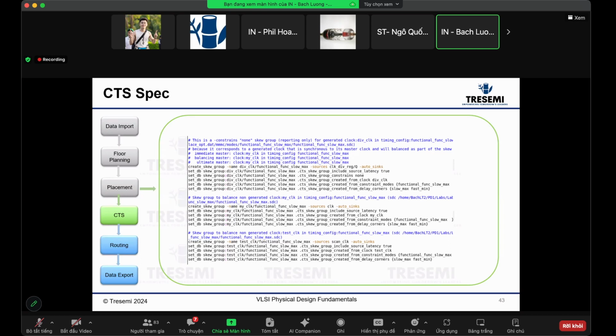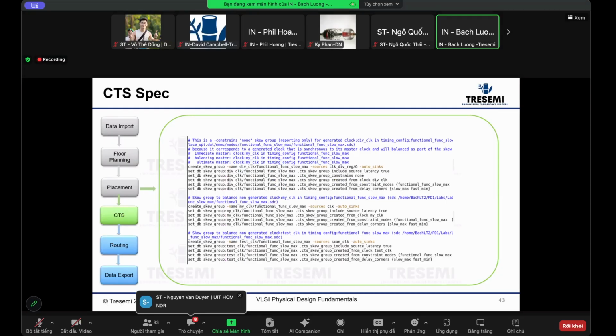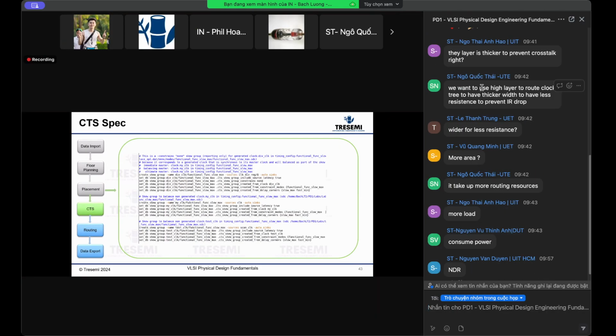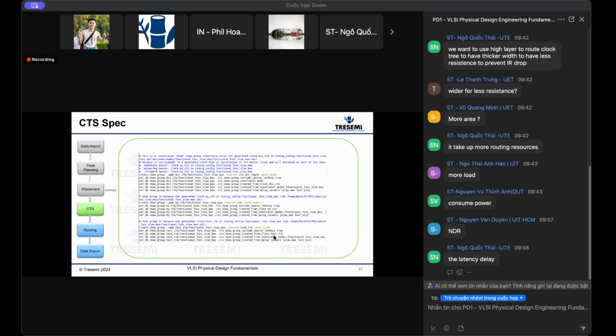So clock SKU is one of them. What's the other one? Okay, we have NDR. That's also true. Yes, but that's true. The NDR is also missing from here. But the other one, along with clock SKU, I'm thinking is latency delay. That's correct. Is the insertion delay, right? So we have to define insertion delay as a target. So it's missing from these, right?